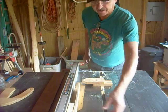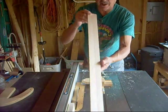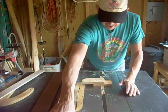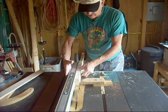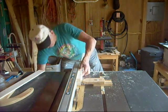Wait for your blade to come to a stop there. All right. Now you see that I have a piece of wood. It'll have a little bit of variance in it because, you know, I'm not perfect. But let's go make the next one. You just take your fence, move it over until it touches the jig, lock it down, and we'll go for round two.